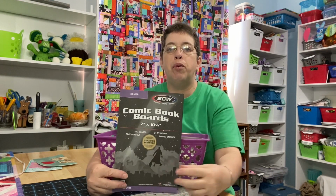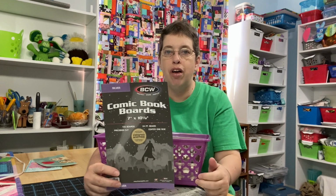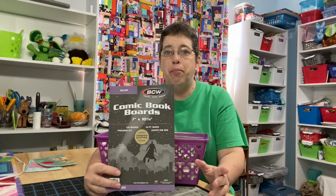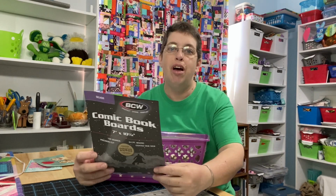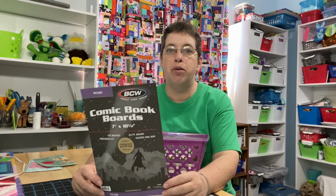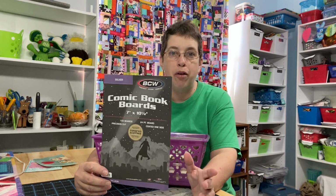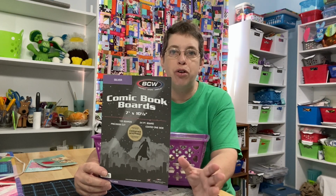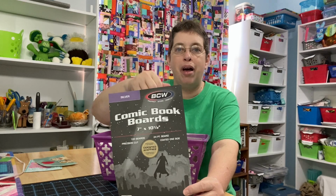So I buy the comic book boards. Now, a lot of people use these to wrap their fabric around and store it on their shelves. I did that early on, but it was two rows deep on my bookcases, and I never saw what was in the back, so I only used the fabric that was in the front. So I do have a different way of folding my fabric now. But these are really great if you're going to be doing different smaller amounts. It's really hard to put like 4 yards or even 2 yards on these, but that's what these are used for. They're also used to put in the plastic sleeve.